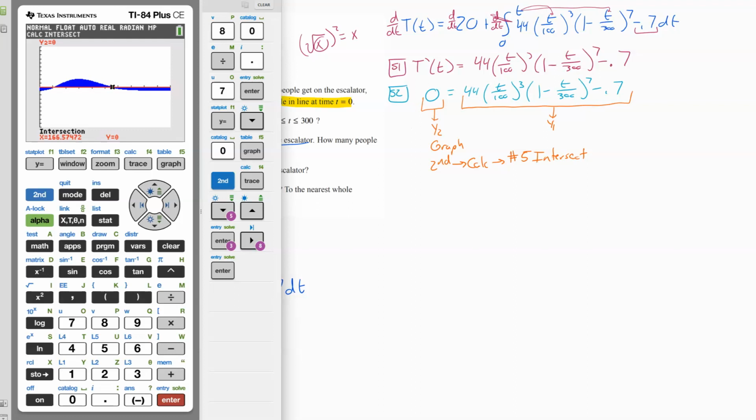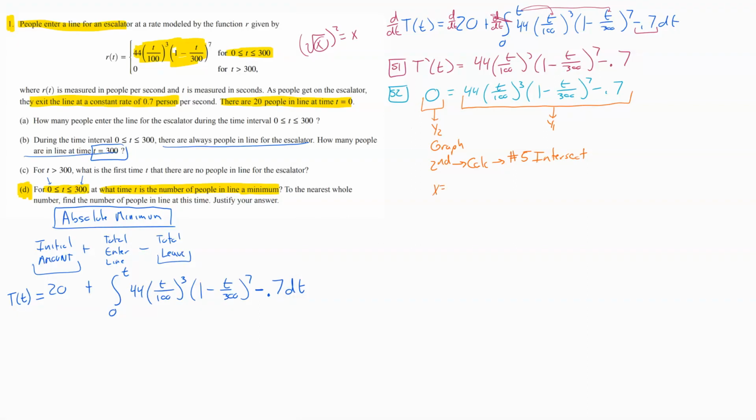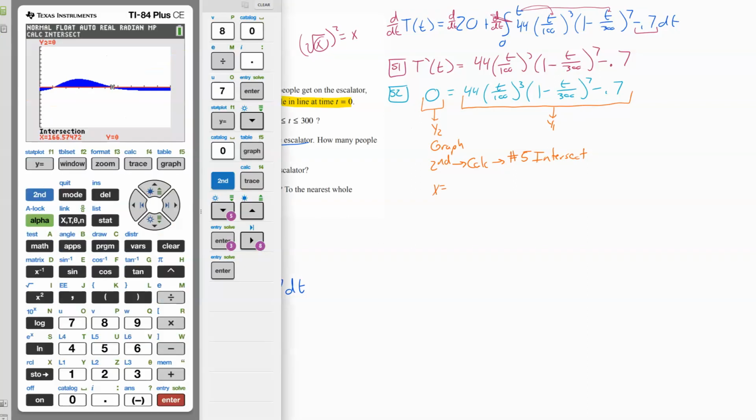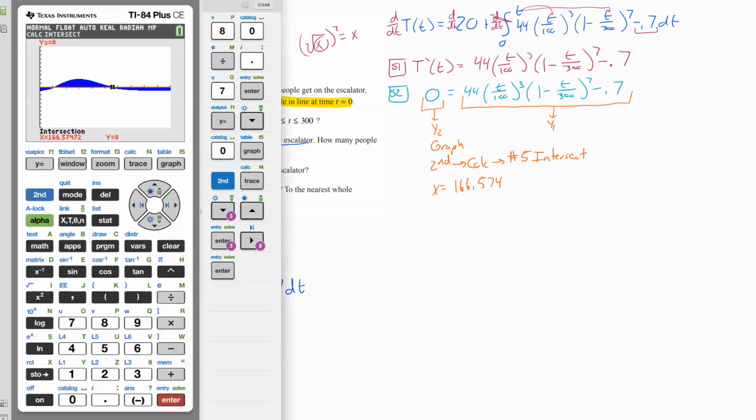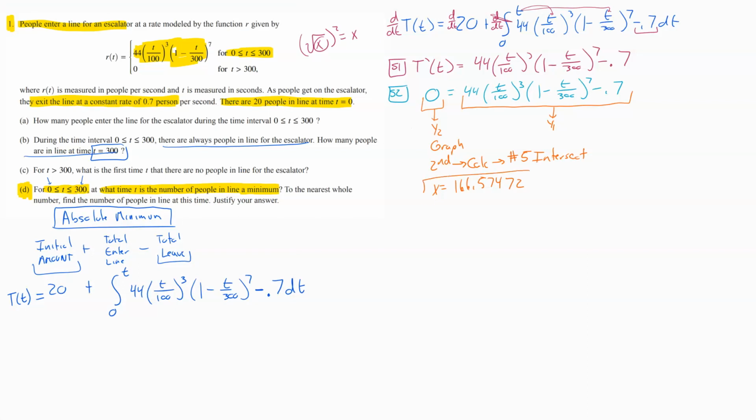And when I'm grabbing points before it's my final answer, I go ahead and grab the full value through this whole thing. So then that first critical value is going to be x equals, or at least take it out as far as you can. If there were 6 decimals, I'd go that far. 166.574, and then 72, I believe, at the end. So that's our first critical value right there.